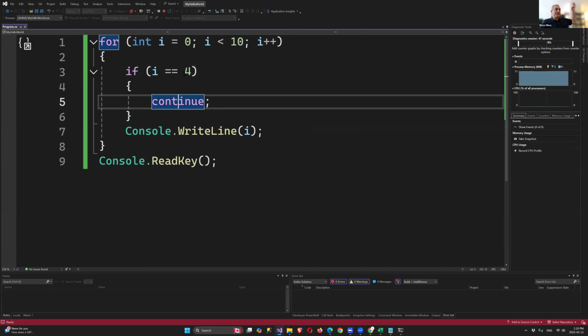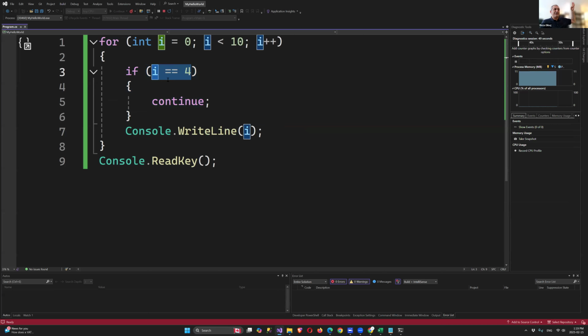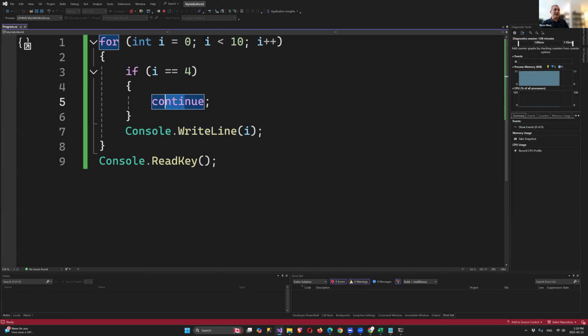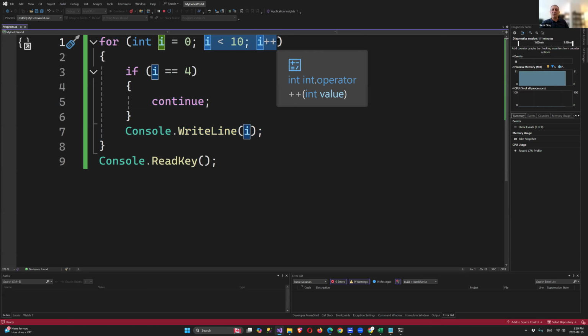But when it is 4 and we get to that continue, it means don't continue the rest of the code inside, but get back to the loop. Means continue to the loop, not the rest of the loop body. So when it is 4, continue means I'm gonna get there, add 1 to it. Now it is 5. 5 is not equal to 4, then print 5, 6, 7.